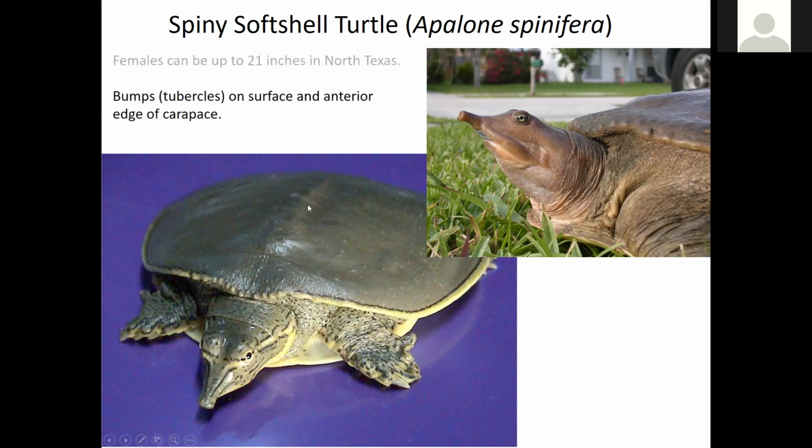Okay, it's called spiny because it has these bumps, which apparently sometimes do look kind of spiny. But see, I'm seeing bumps on the carapace. I'm seeing them all over. It seems like they're often more concentrated on the posterior end, which we can't see in this photograph. But a great characteristic that you can see from further away sometimes is see these bumps behind the head and neck. Okay. Look right behind the head and neck for bumps. That's a spiny softshell.